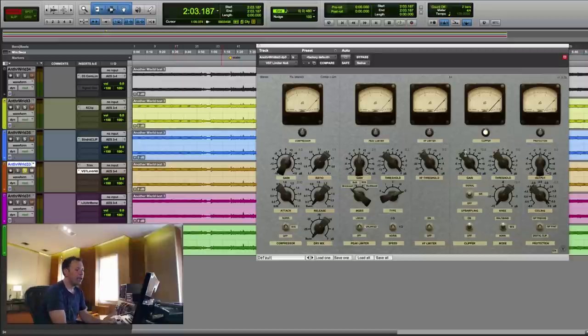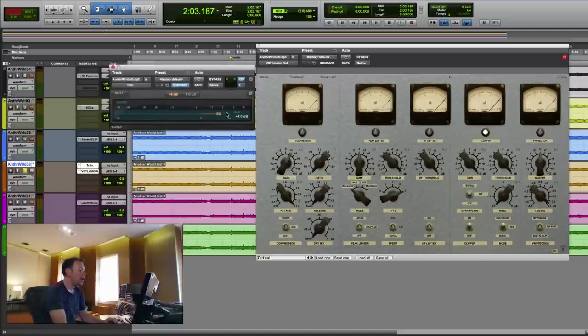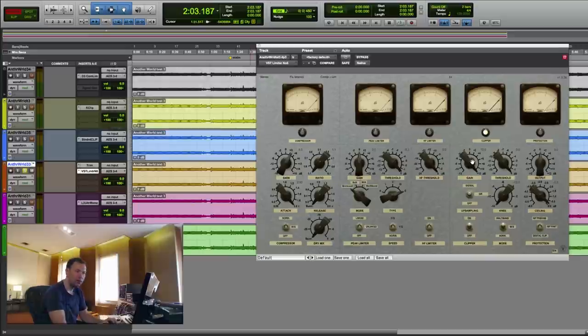Now, this plugin does not allow me to go up to plus 16. I can only go to plus 12. So to counteract that, I've added a trim plugin that has a plus 4. So I'm pushing the initial mix, which is around, we said, minus 14, to something around minus 10, and then we're pushing it into the clipper protection to plus 16 total.